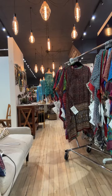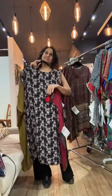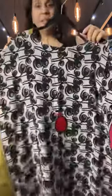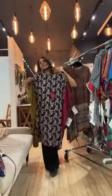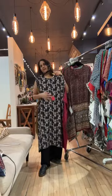But I would pair this with this. Oh, yeah, absolutely. How cool is that together? That is so graphic. There you go. Is there red in that or pink? So this color here is a mix of red and a slightly washed out red, which kind of looks pink. But I would say the background color is a red. And this one is green chartreuse actually with a lighter shade of chartreuse. But yeah, definitely this with long black pants, just like what I'm wearing, this necklace, a red bag, you would look like $1 million.